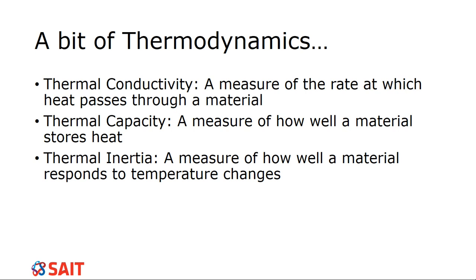So last but not least of the physics. I need to throw this in here because these three terms I've mentioned throughout, and I just need to make sure that you know the difference between them. So there are not types, but measures, I guess, of thermal energy. One of them is conductivity, and that is the rate at which the heat passes through a material. In remote sensing, it is very hard for us to measure that from a distance. That's something that's been determined before.